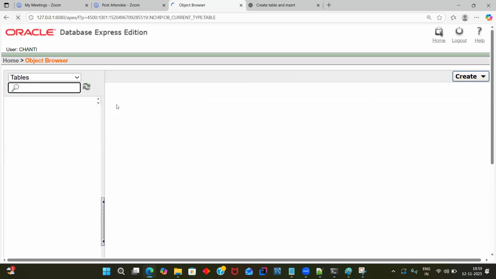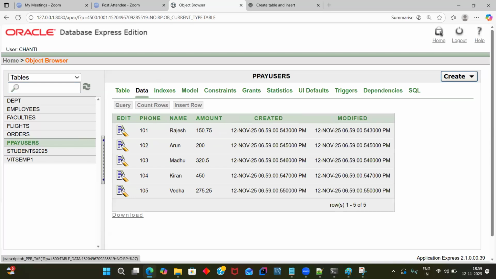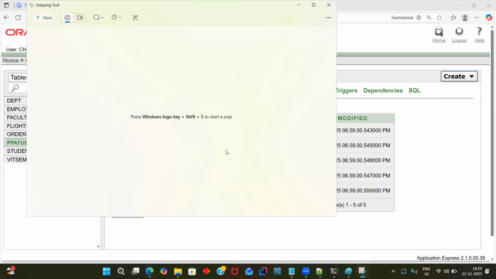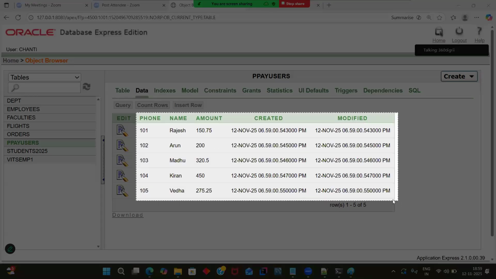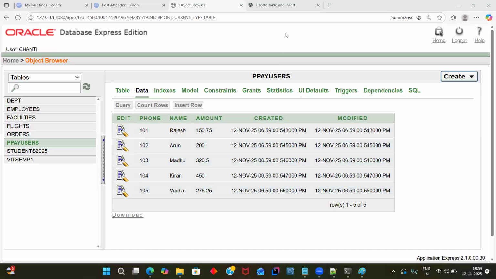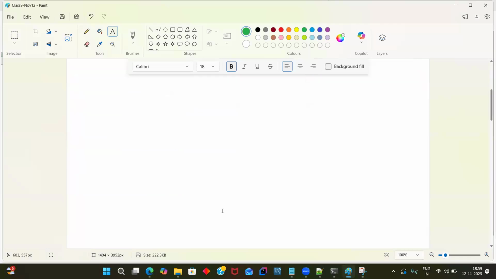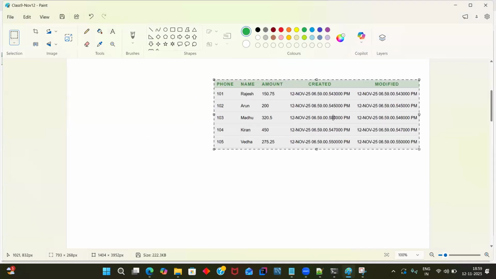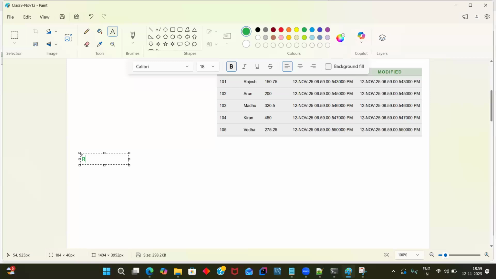Okay, let's refresh it. PP users, data. Yeah, guys, I got the data now. This is the table. Guys, you remember the syntax, right? Just remember the syntax and we will be practicing the queries for it now. This is my table. So we'll talk about real use cases, what we were doing every day. Okay. Let's take requirement one now.